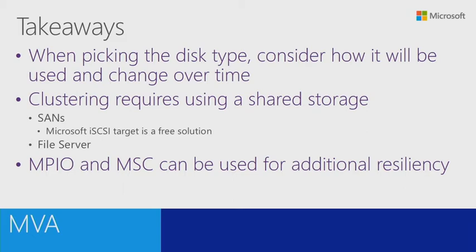What's nice about that is it gives you the ability to use a SAN if you'd like. You can also use the iSCSI target as a free solution, or use the file server if you'd like. And then finally, don't forget about MPIO, which can be used for additional resiliency. It can be used host side, and it can also be used guest side. So that's it for this session.